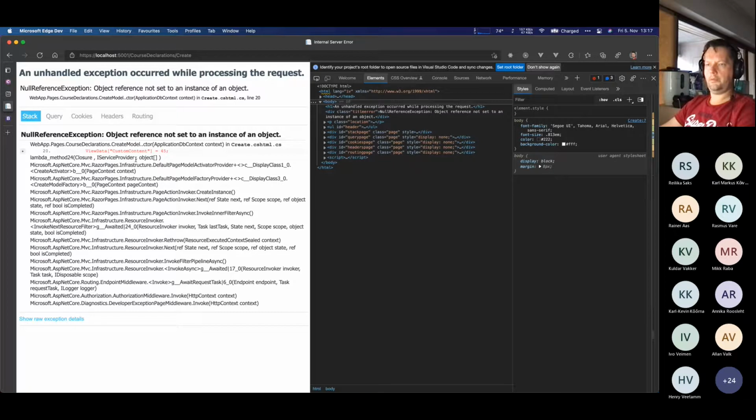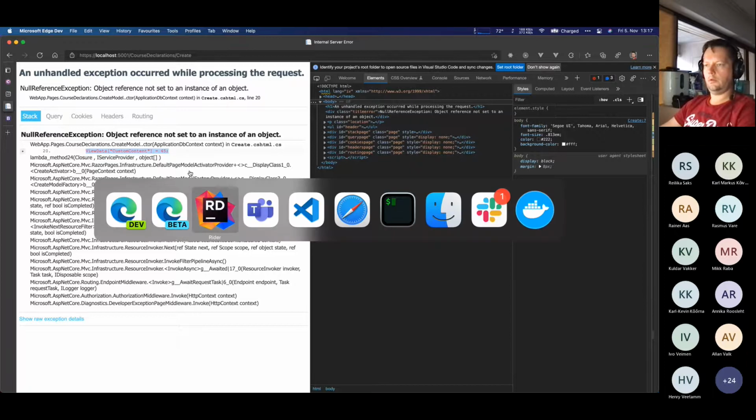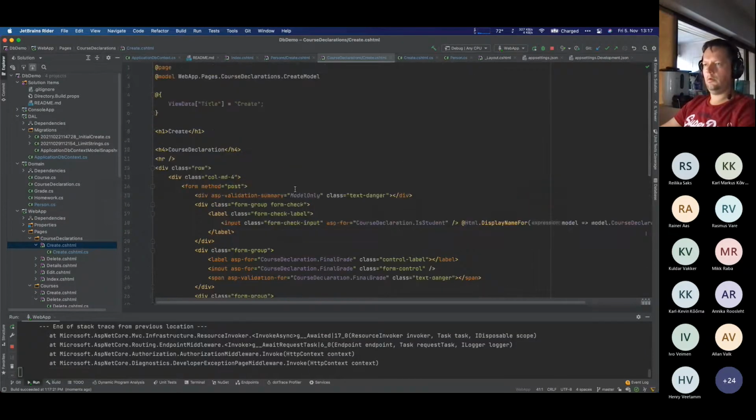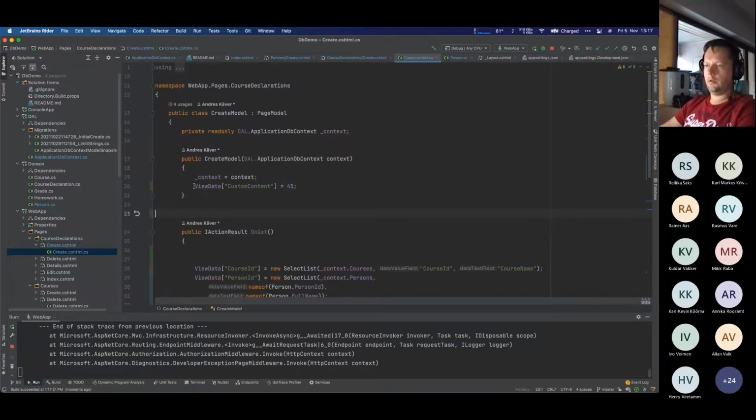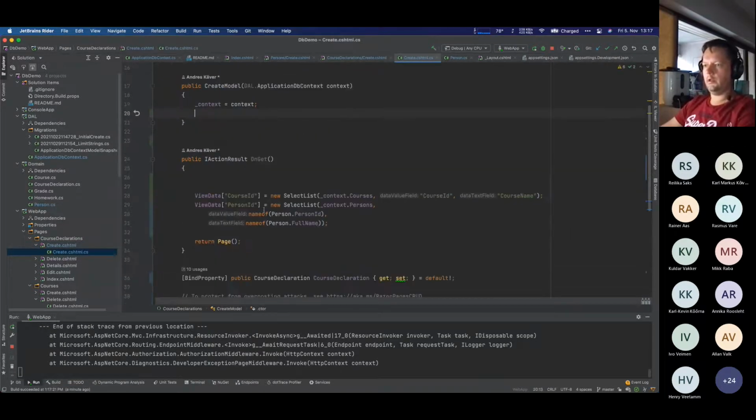What? Why can't I do this? What did I get now? Oh, okay. It's not here in the constructor yet. I have to do it on the OnGet.